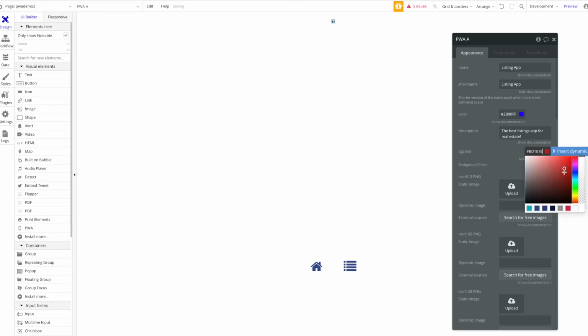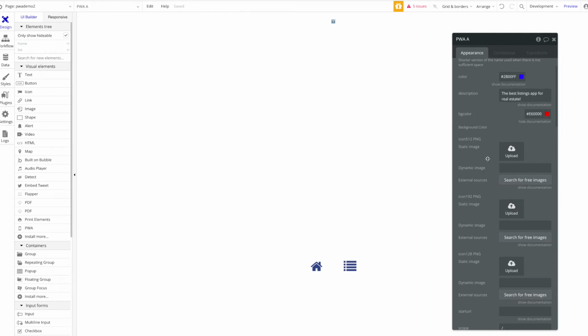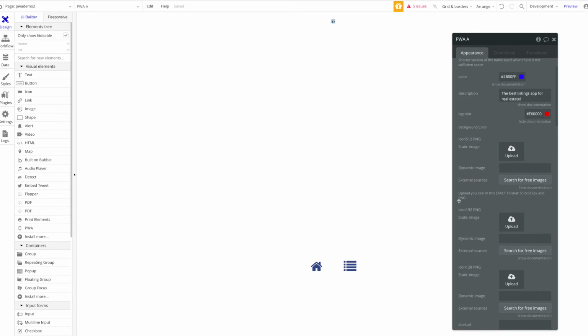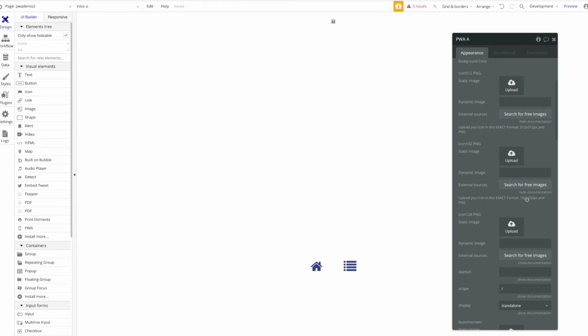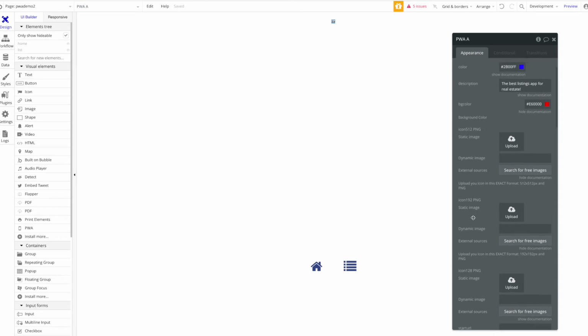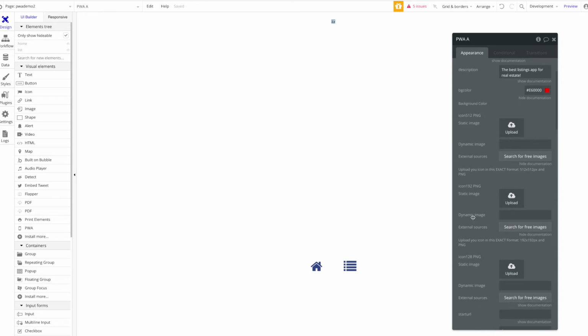So what you want to do is set the background color of the splash screen and then upload icons. Those will be the app icons first of all, so the icons displayed on the home screen if a user installs your PWA, and in the case of Android they will also be used for the splash screen. Make sure to upload images for all these different specifications: 512 by 512, and it should be PNG, 192 by 192 and 128 by 128 pixels. I know it's tedious to generate these assets, but that's the only way to ensure that it's correctly displayed on all devices.